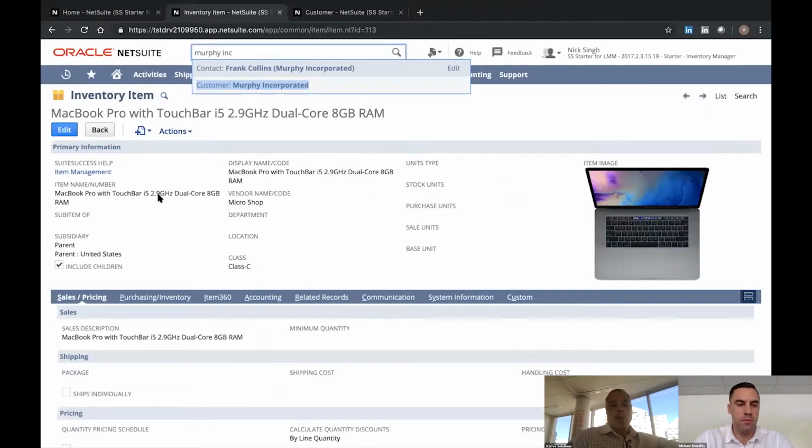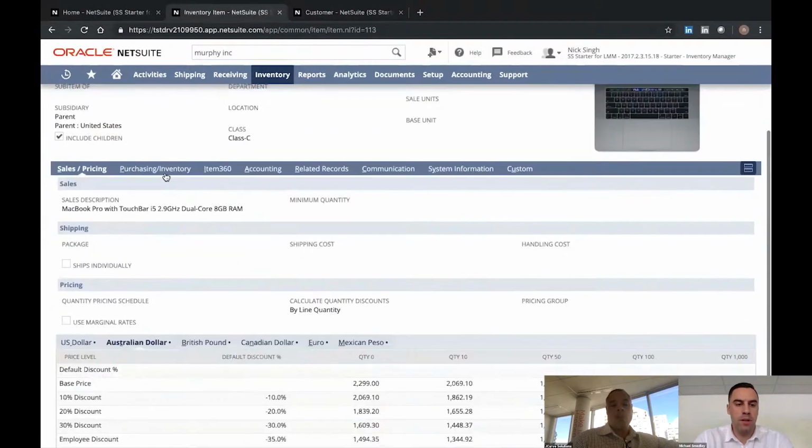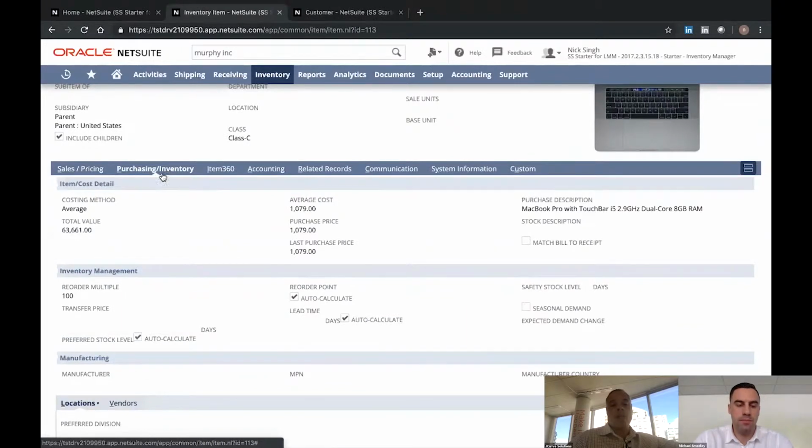Coming back to this inventory item price, we'll talk a bit about purchasing and inventory. You can see here that I have the ability to order by days. So my preferred stock level is not just a min-max, which will often leave you over or understocked. Your preferred stock level will allow you to order up to the particular days that you'd like to hold. As your demand increases for that product, your preferred stock level is also going to increase, or if it decreases, it will do the same thing.